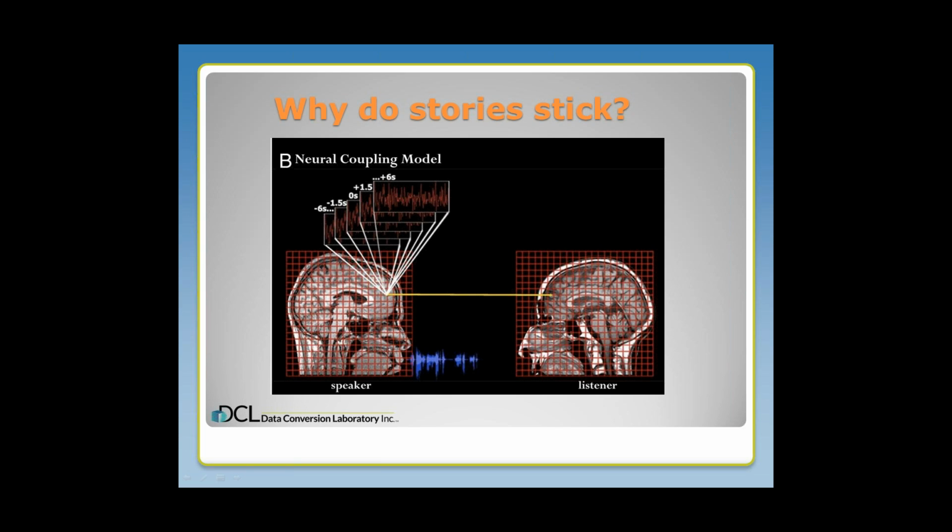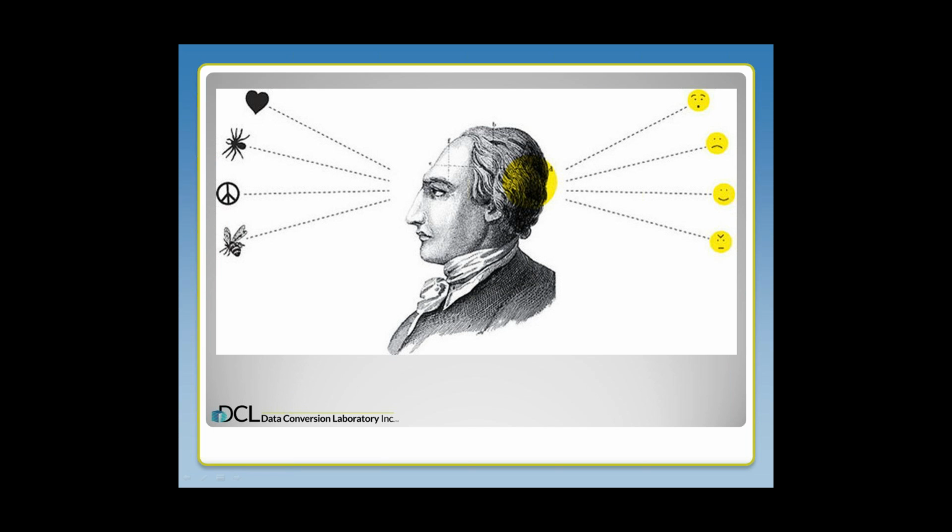And then in 2012, there were some studies where they showed images of MRIs showing that the area of the brain that is active in a storyteller also gets activated in the listener. So for example, if the storyteller is talking about being angry, and so the anger portion of their brain is activated because they remember what it feels like as they're telling the story, the listener also begins to feel angry. We're basically learning mind control. We can control the emotions, the ideas, the feelings in other people's brains by telling stories.